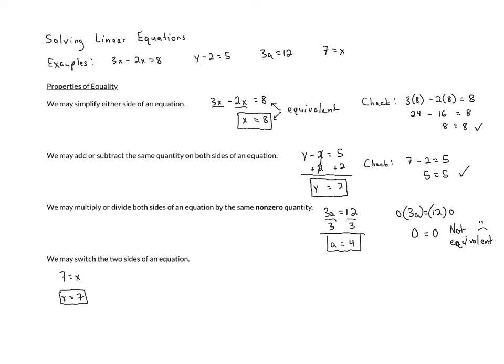But we're creating this list of the things that we can do that give us an equivalent equation. And so we want to make sure that we include all of the things on the list that we might end up needing to use. So this is included on the list. It may have been something that's obvious to you. It may be something that you don't need to use, but we're going to keep it there so that we're all on the same page.